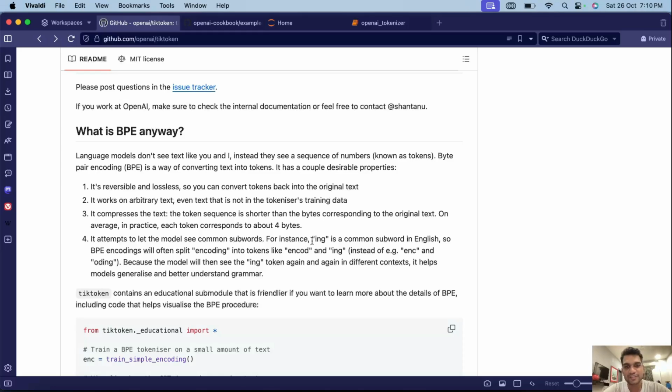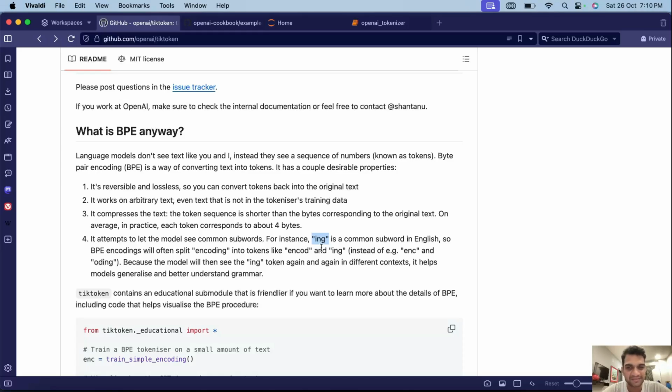So what we can do is create a token for it, because it's used in so many places. It will be beneficial for us to break words down into subwords like this, based on frequency to some extent. If it's more frequent, then breaking it out will be more useful.